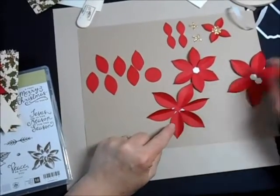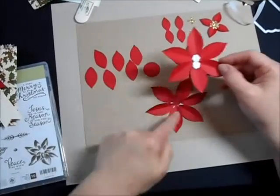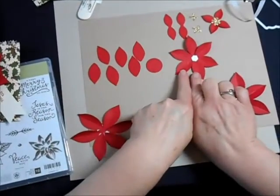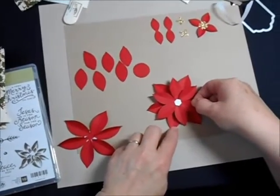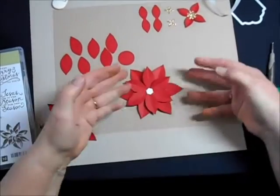And what I'll do also, as you can see for this one, I've put 2 dimensionals on the center. So that's the same thing except it's dry. So I'm going to scoot this one out of the way. Here's the same thing for this layer, but it's all ready to go. So I'm going to take this layer and position it, alternating the petals so that I can have a nice full flower.